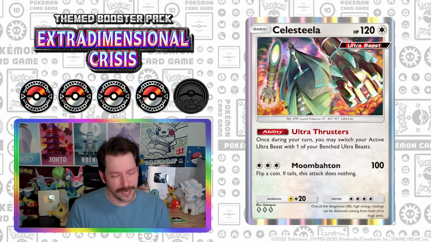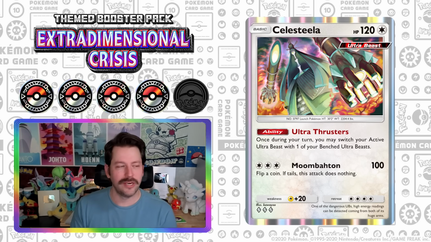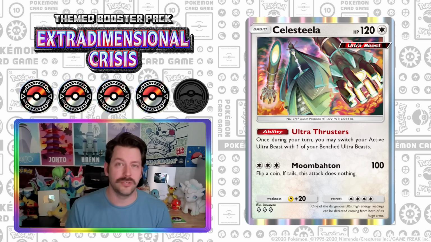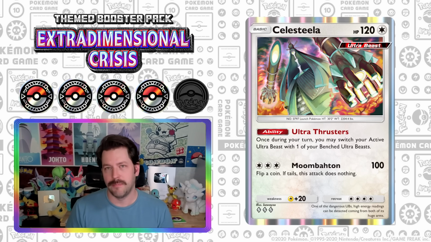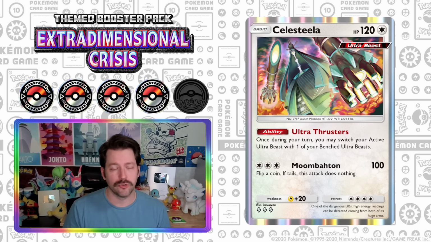I think this is pretty good. I think this card is quite strong, and it could be used in some Ultra Beast decks. We might find that it's just filling decks and it's unnecessary. You have too many good cards that you want to put in there, and this just doesn't make its way into decks and becomes more specific, but I do think its ability is crazy good.